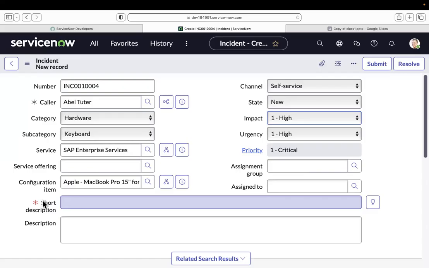So I'll go over here in this one and let me put in, suppose, keyboard. Say, keyboard not working or whatever, you will give a single liner and an elaboration of the issue, as you can see over here in this case. Now the next thing, in the description, what will you do? Short description is the single liner, which is the opposite of the description, which is the multi-liner.